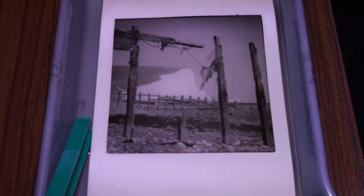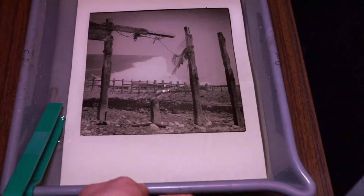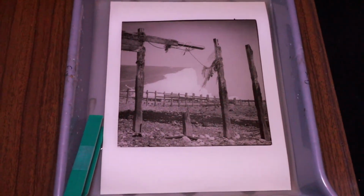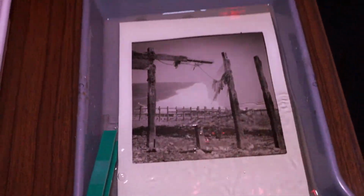Much better. That's a much nicer print. These are fibre prints, and we'll see what they look like dried down. And I'll just print another. I'll print another couple back up, and I'll get back to you.